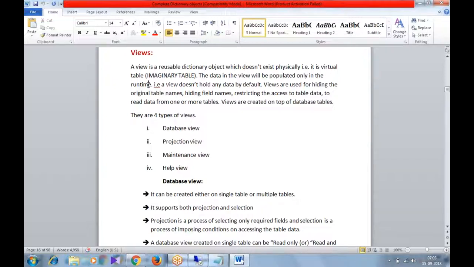So what is the purpose of a view? The interrelated data is spread across many tables. Now I want to access the data. I want to get the fields from different tables and put them as a single object. For that we can go for views. Suppose you take sales data: we have sales header data and sales item data spread across many tables like VBAK and VBAP. I can get the fields of those two tables and construct them as a single object.